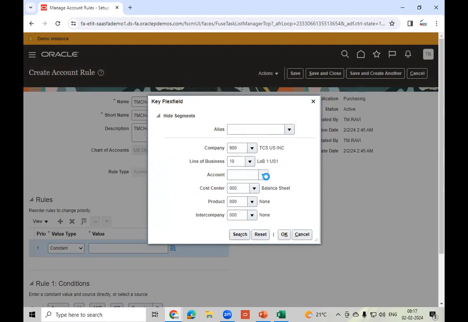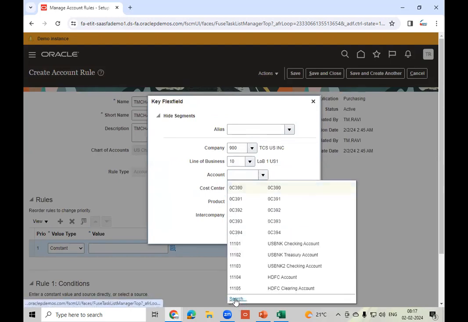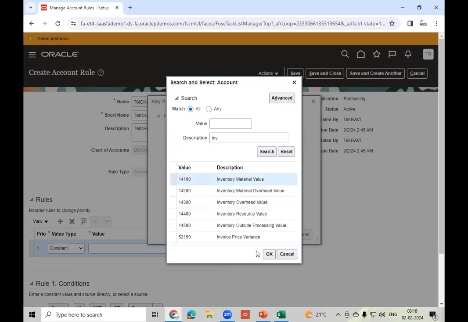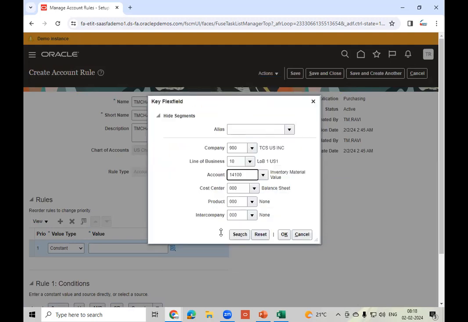Account is already defined, this is for the charge account, right? Inventory material value 14100. Select OK. See now, cost center, product, and intercompany are selected as zeros, dummy values.